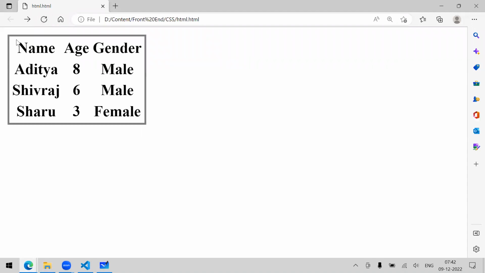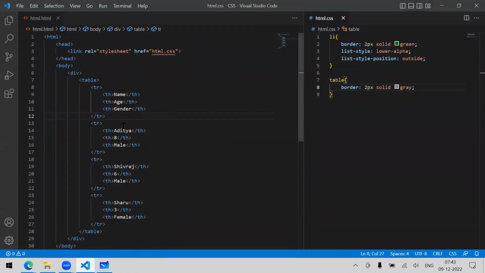And here you can see the border is taking for only the table, not to its child elements, meaning TR and TH. Everywhere I have picked the TH. Instead of that, I should change this to TD because this is a table data. For header only, header content should be in bold letters. We use the TH, that is the only difference. Otherwise, TD and TH is almost same. Only TH content will be highlighted as bold.